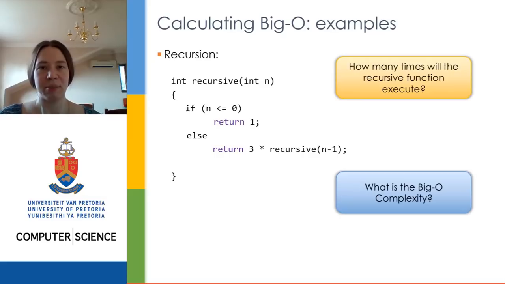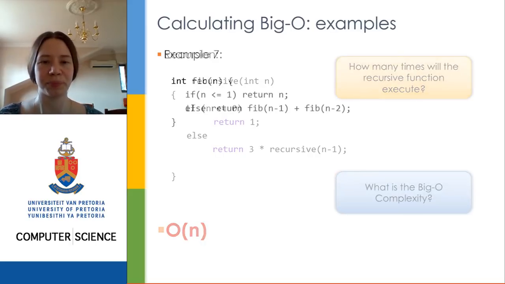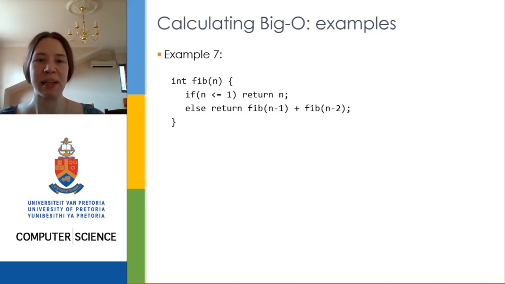What do you think is the complexity? Well, this piece of code can be rewritten as just a simple for loop that goes from n to 0. A single for loop without any nested iterations. So complexity is actually just going to be linear. So recursion is not always scary, although sometimes it can be.